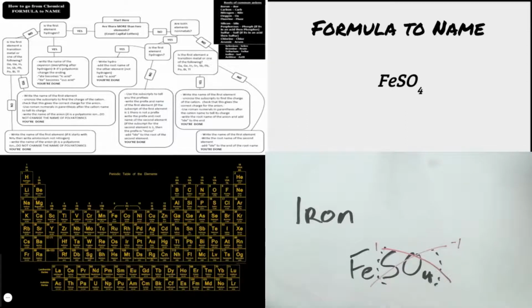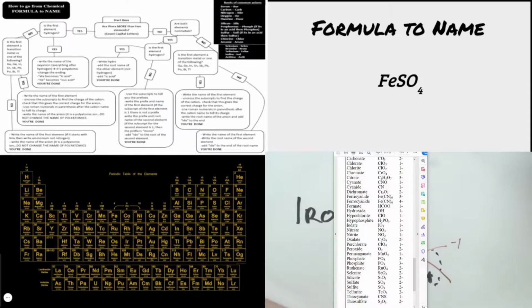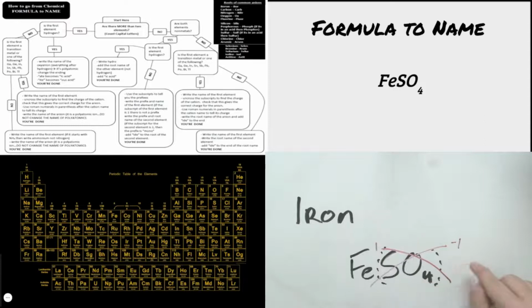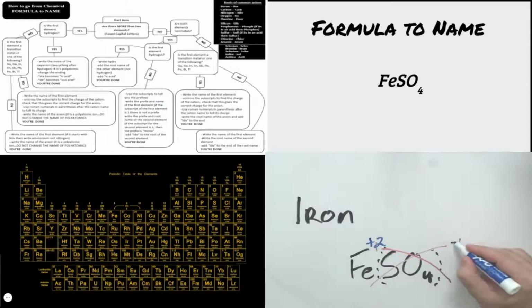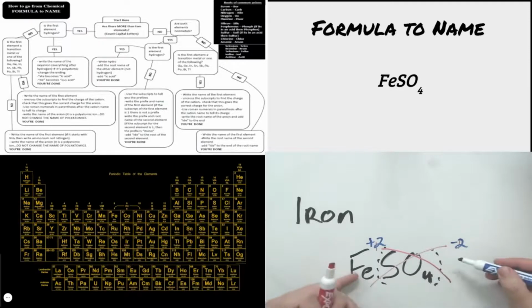Well, if you're not sure, you look at your polyatomic ion list and you find sulfate, SO4, is supposed to be a -2, not a -1, which means, again, I have to multiply by 2 to give this to be a +2 and this be a -2. All right, because remember, when we go the other way from formula to name, or name to formula, we reduce the subscripts. So we have to unreduce them, basically. So that means iron has a charge of +2.